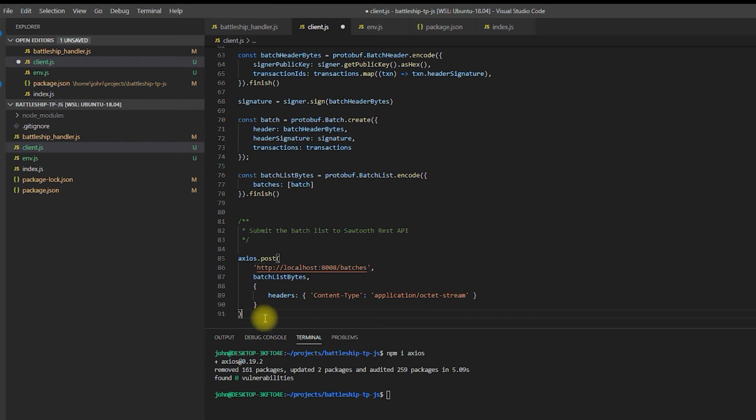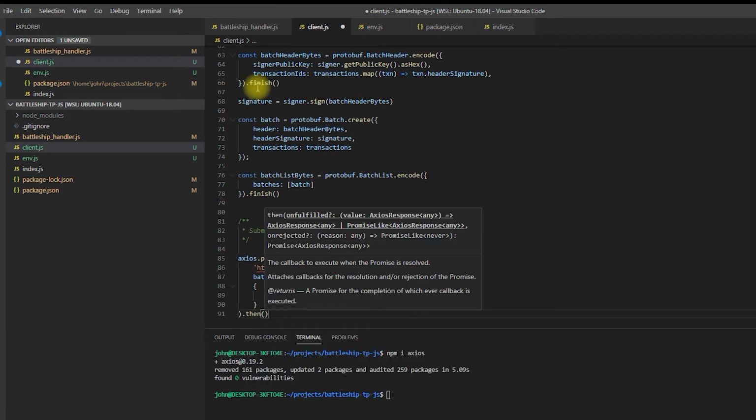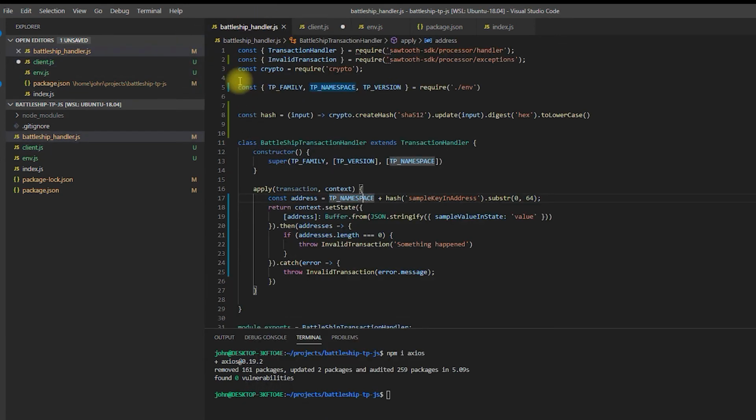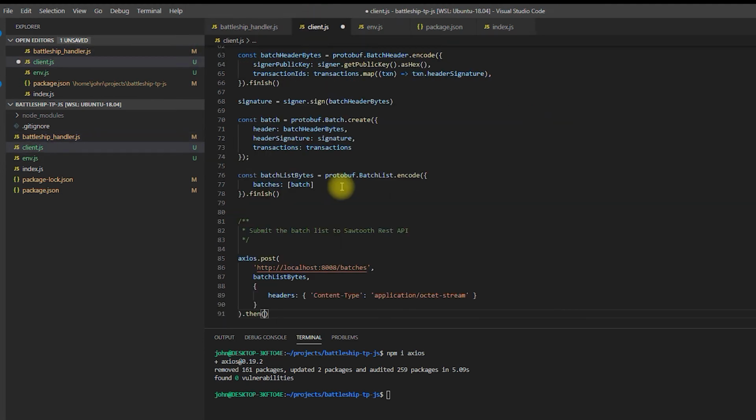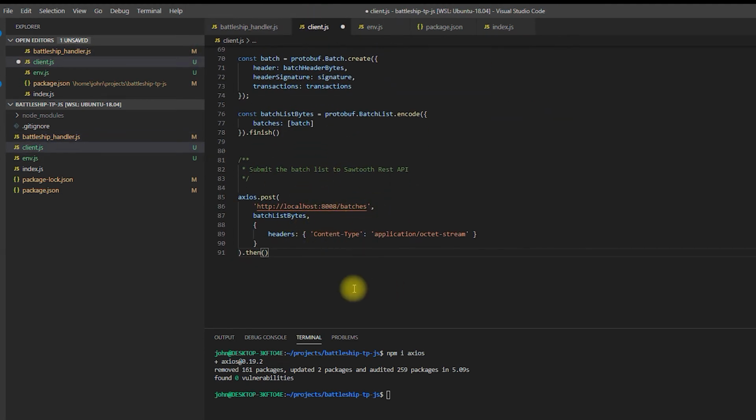So we can handle the response here. Whatever response you give back here will be given in the final response. We'll be getting a link if the batch got submitted. The status will be pending, committed, or rejected.